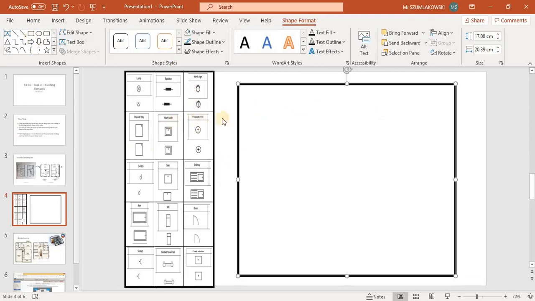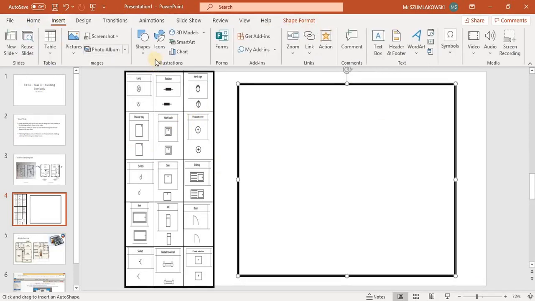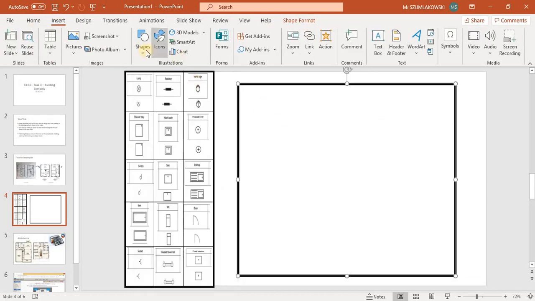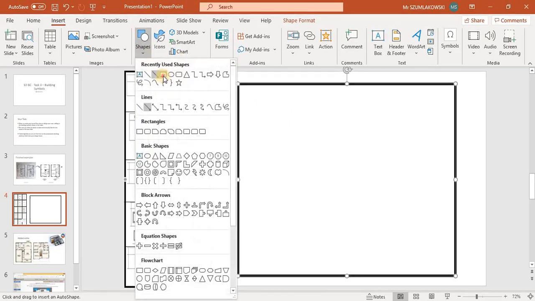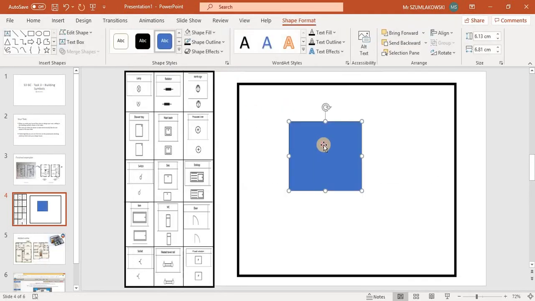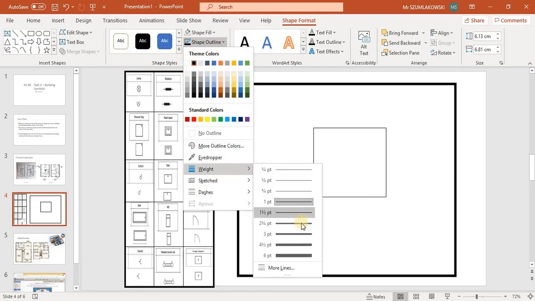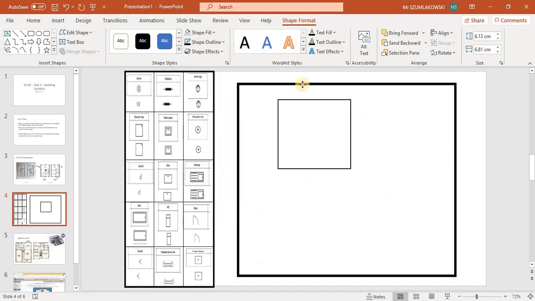From there, I'm going to start adding in all my rooms. So I'm going to stick to using this box. Now if you can't find this, you find it under insert, then shapes. So you'll get everything in here. I'm going to use the box. And this time again, remove fill, make it black, and I'm going to make it just a bit skinnier this time to represent an interior wall. Maybe a bit heavier than what it is though. So there we go. So I'm going to have that there, and I'm going to start overlapping.